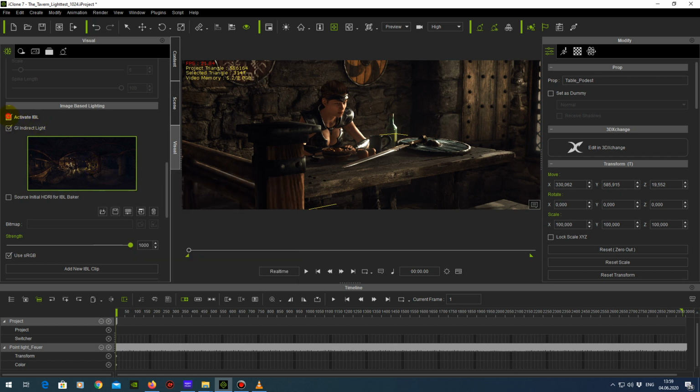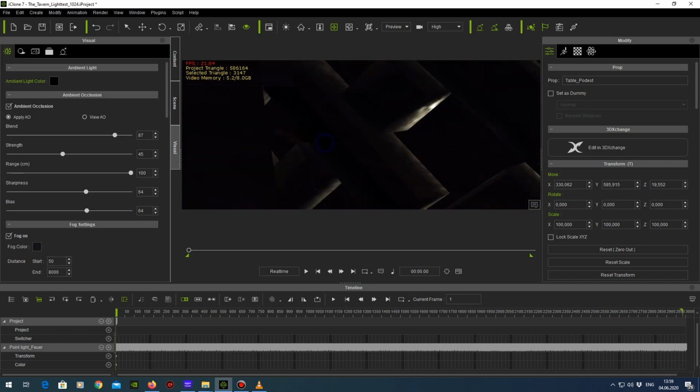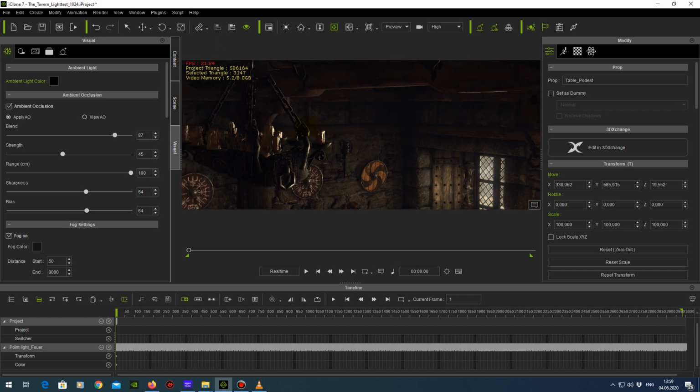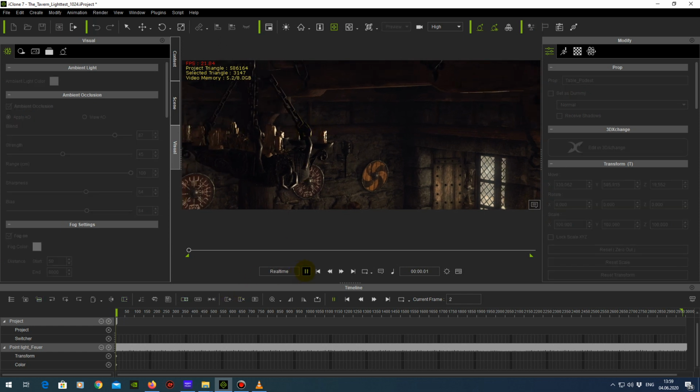You can see the difference. The candles over here, and also the torch on the wall when I play, they're all illuminated by this flame. This flame has global illumination.